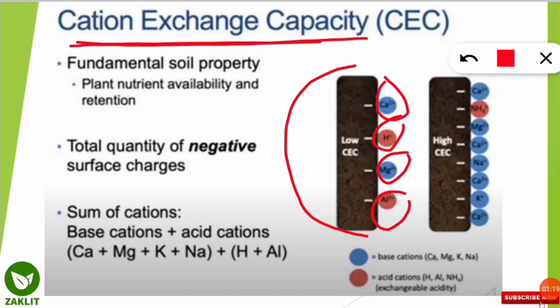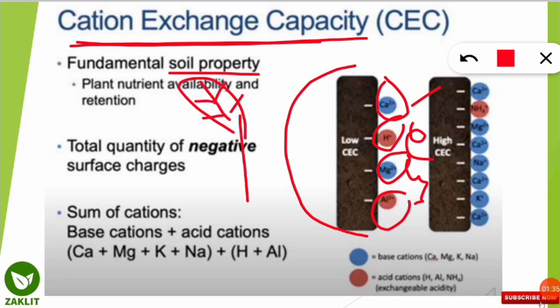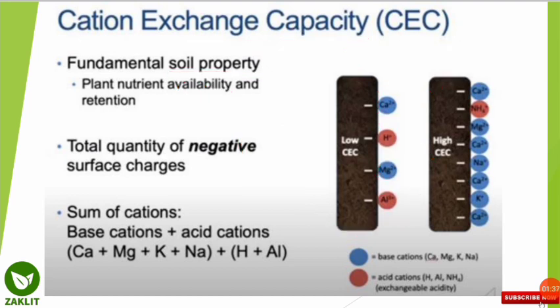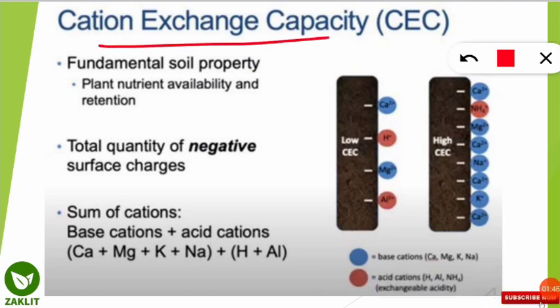It is a fundamental soil property, and it can also be said to be the ability to hold essential nutrients, because these elements are macro or micronutrients which are essential for plants. From the soil they will be taken up by the plants, so that's why this is very important. These ions also provide a buffer against soil acidification. What is this buffer? Buffer means they maintain the pH of the soil if it becomes less or more. So they are an important part.